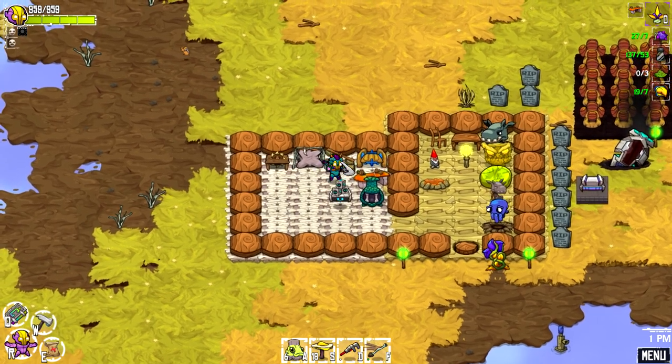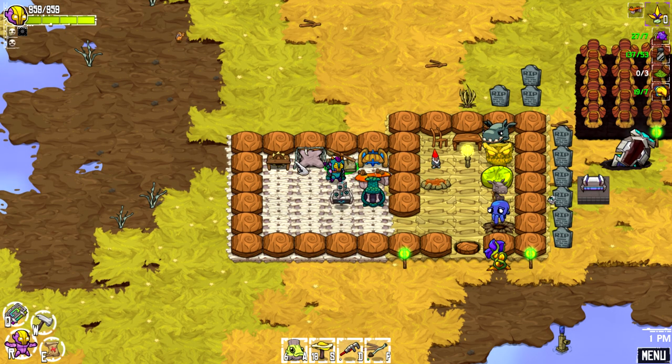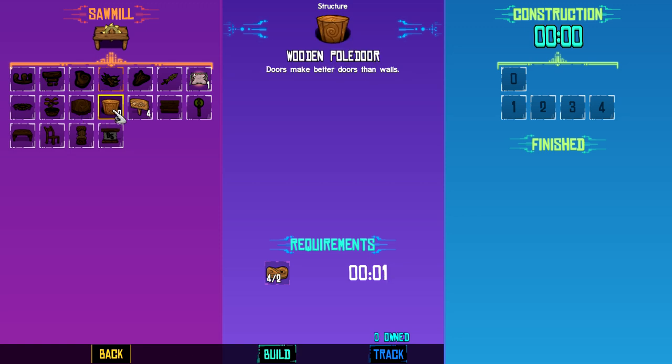I can't see the trees through the forest in my face. Here we go. We're gonna build this one, the Glitterfly. Okay. Let's build some floors. Can I build floors? No.